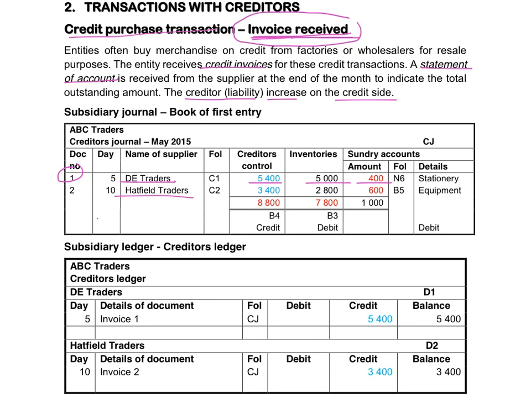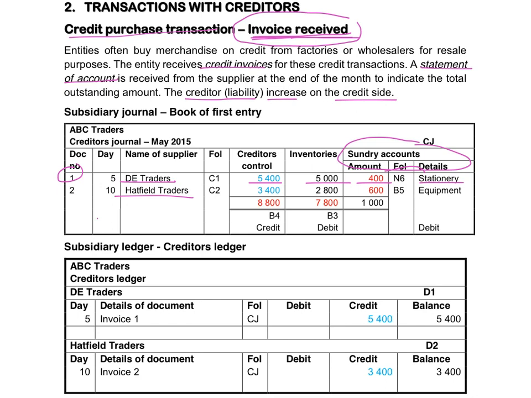The sundries column section here is very important. If you put an amount in the sundry accounts column, you have to say to which ledger account you will transfer the information. So these two are like a twin. You can't separate them. It doesn't matter in which subsidiary journal you have a sundry column. As soon as you put an amount in the sundry column, you have to indicate to which ledger account it will go.